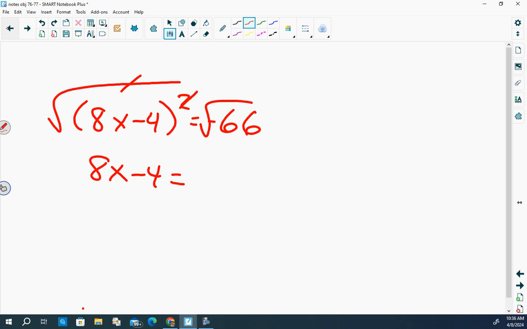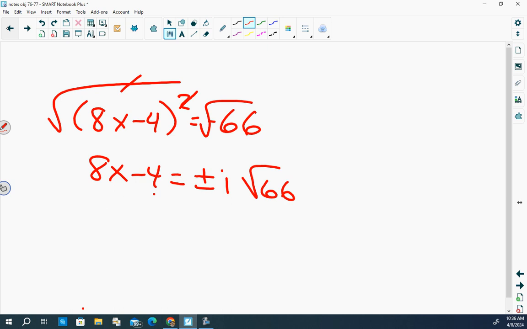That's it. Because really all you have is 6 times 11, right? 11 doesn't break down, and then 6 is 2 and 3, so there's no pairs. But don't forget, you have the plus and the minus, and the I comes out, and then the rad 66 stays there. Okay? All right, now to solve for this, we got to move that over to the other side, and that was like that very last one.